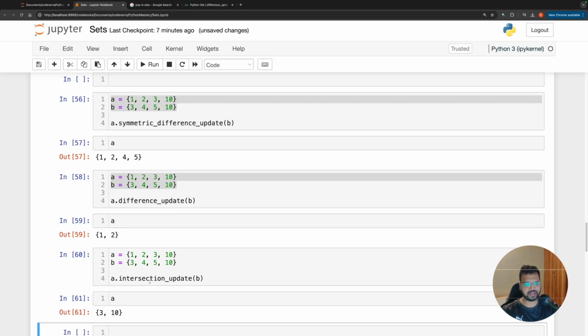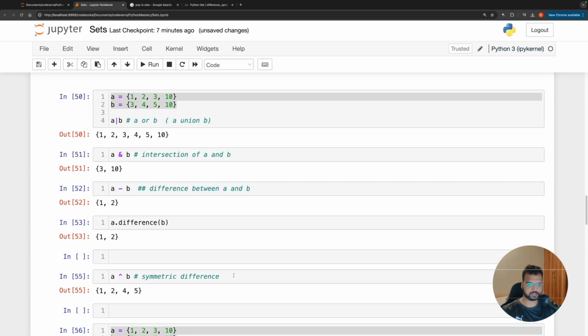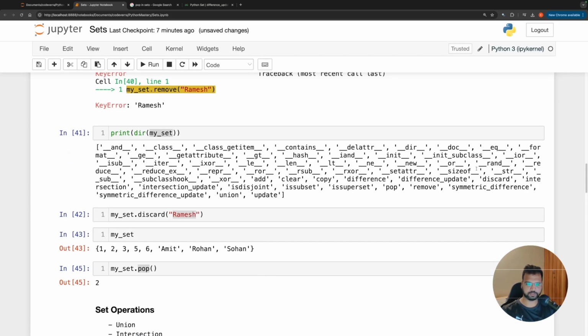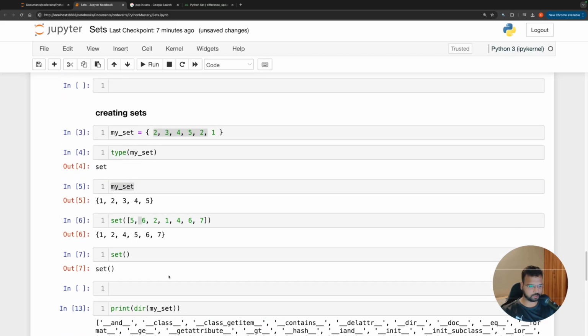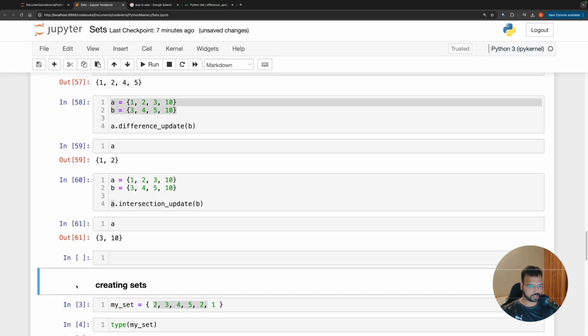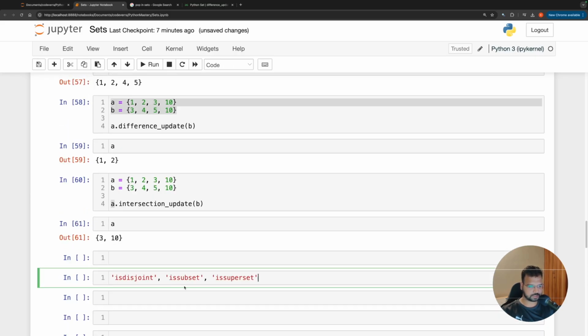At the same time, it is also updating the value on the set from which we are taking the intersection or difference or symmetric difference. So here I think we have covered discard, intersection, intersection update, disjoint and is subset, is superset. These three things we need to see just quickly. And pop, remove, symmetric difference, I think we checked all of them. Okay, cool. So let us come down here and discuss these three.